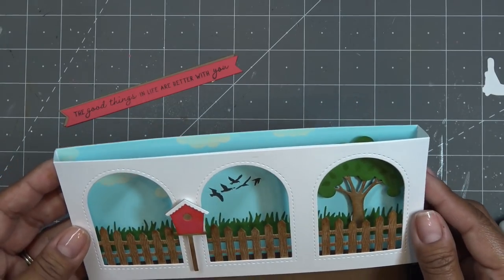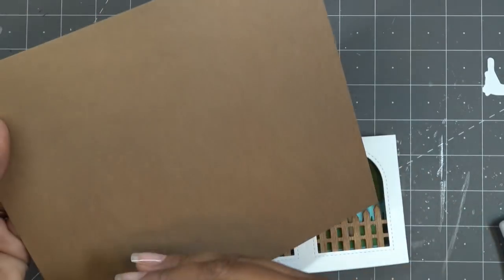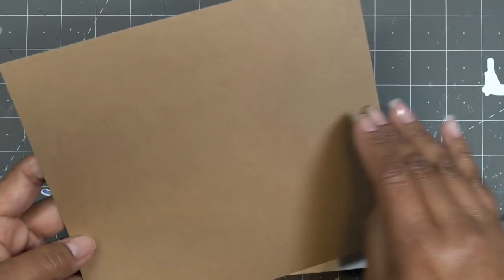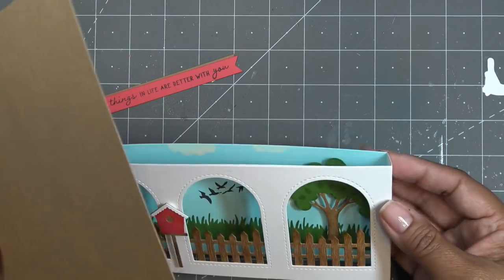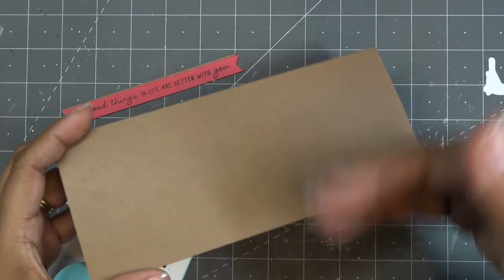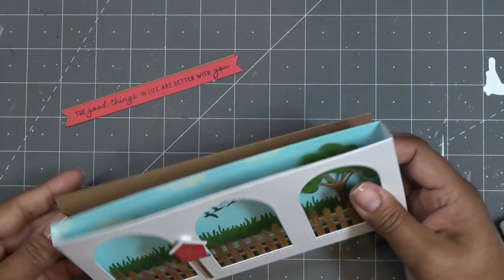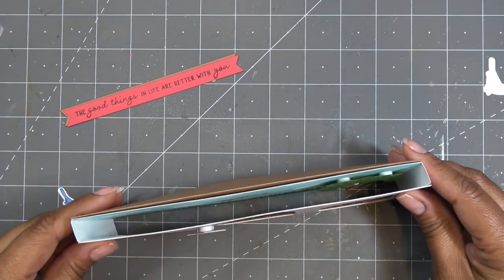So I cut my card base so that it is exactly 8 inches across by 7 inches. I'm going to score it at 3.5 inches, and that'll be the card base. It'll be tucked right behind this. So I'll be right back. Just making sure that's stuck together real nice. So again, it's 8 by 7 and scored at 3.5 inches on the 7-inch side, so that it's just going to stick right behind this.